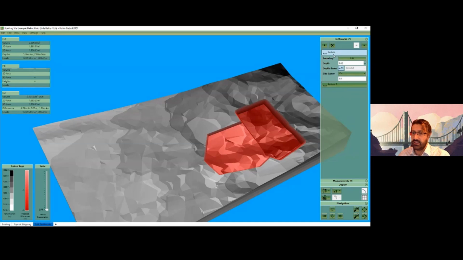So in this case, you can see that the reduce at 2 has taken precedence where they intersect, and the reduce at 1, which is higher in the order, has less precedence. So where they intersect, that gets obliterated. If we change the order, you can see the effect that has on the 3D model: the other one pops up because it takes precedence.